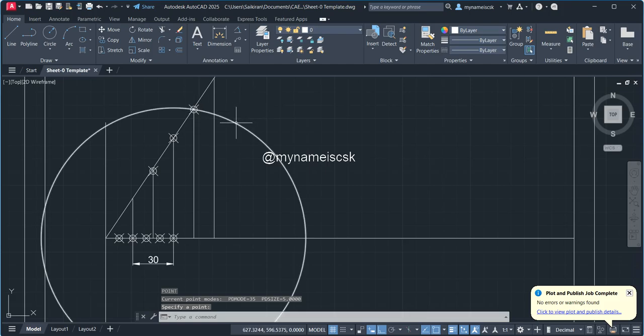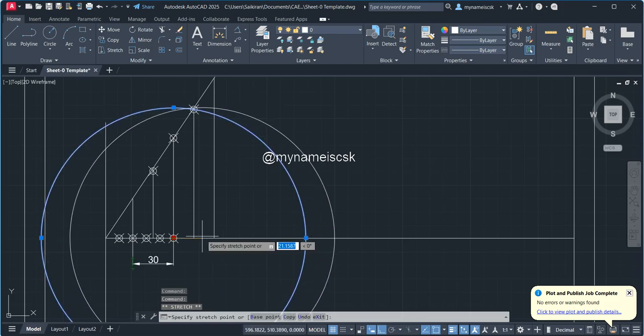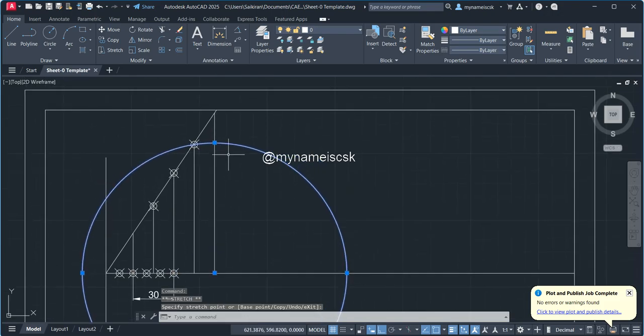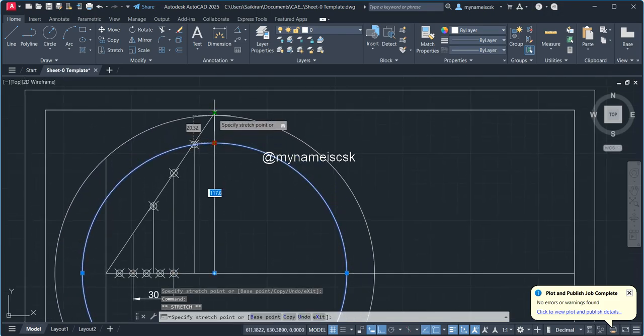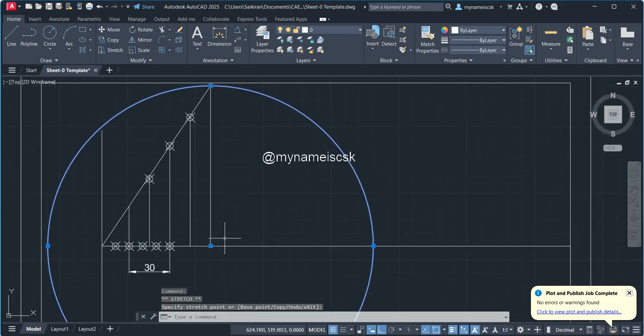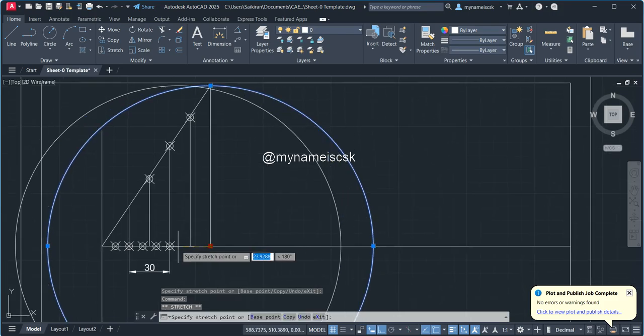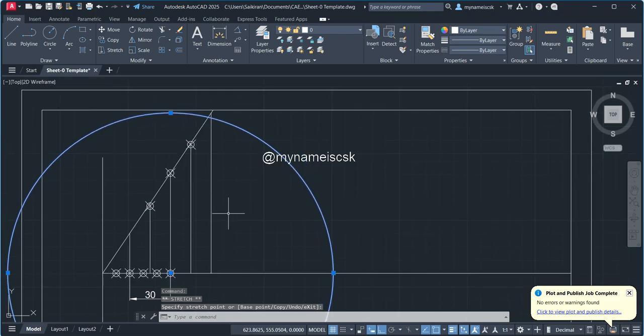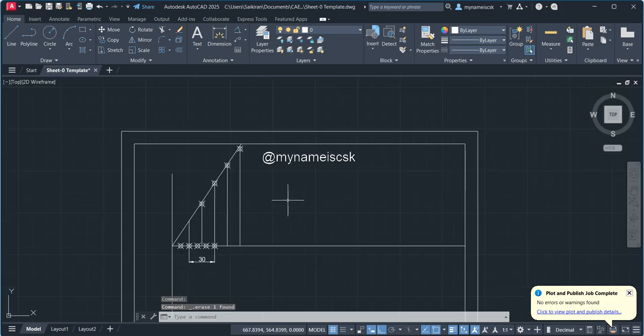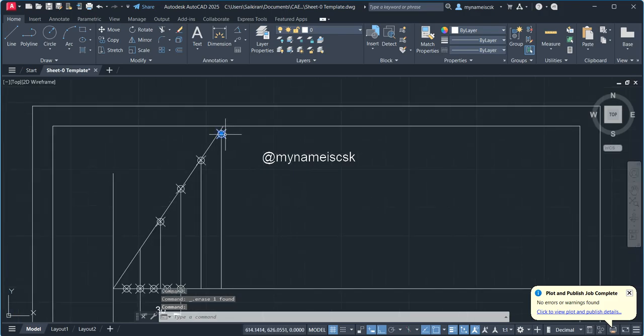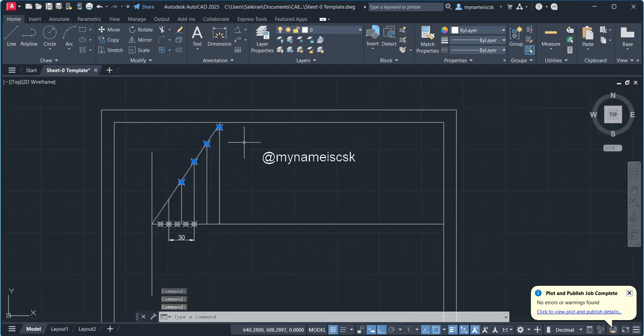Okay. Again I'll click. Again I'll move to 4 to 4 dash. So 4 to 4 dash is the radius. I'm moving to the focus. You enter and I'll create the point. So I created n number of points. I'll select the points 1, 2, 3, 4. I've selected 4 points.